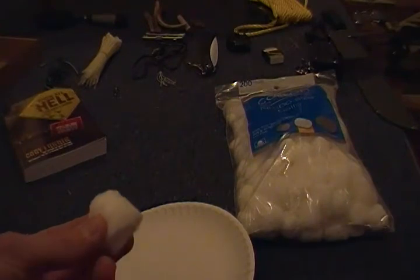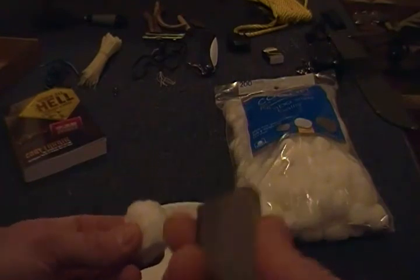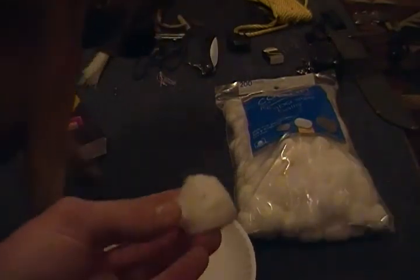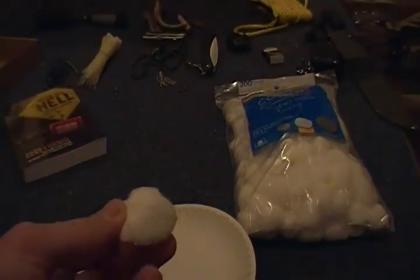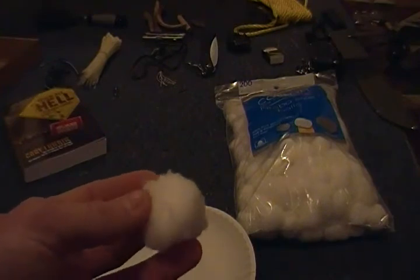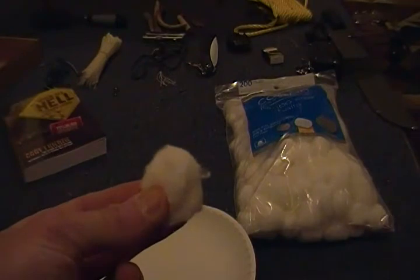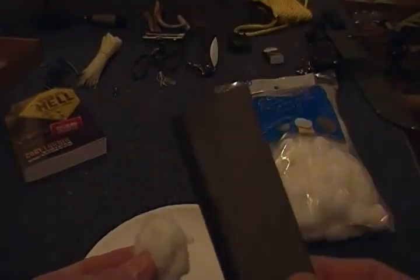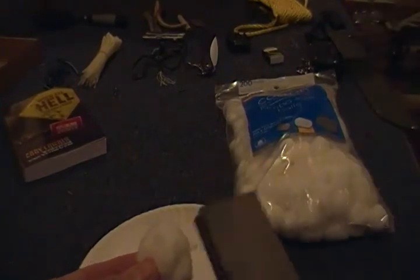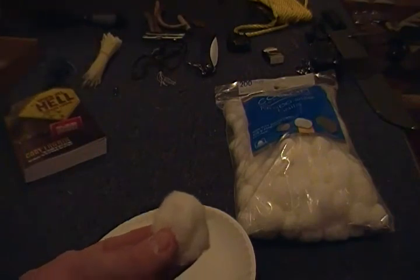The reason I grabbed these is because I've got lighters and matches, but say, for example, I fall into a river, or a river just happens to fall on me. Well, lighters aren't going to work. Matches, maybe not, depending on what kind you have and how you've dealt with it. This is a surefire way, wet or dry, that will always start a fire. This is just one of many methods I'm going to show. I'm also going to show a fire bow drill that I'm creating right now.